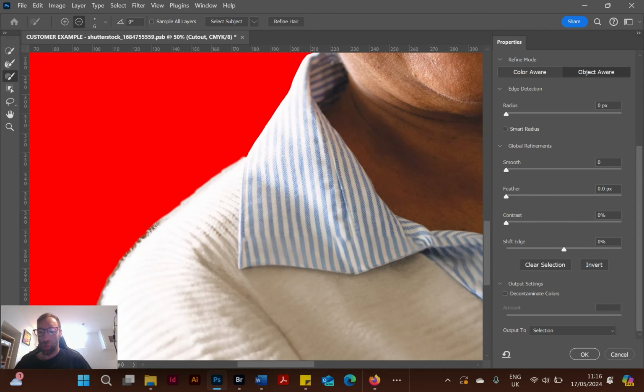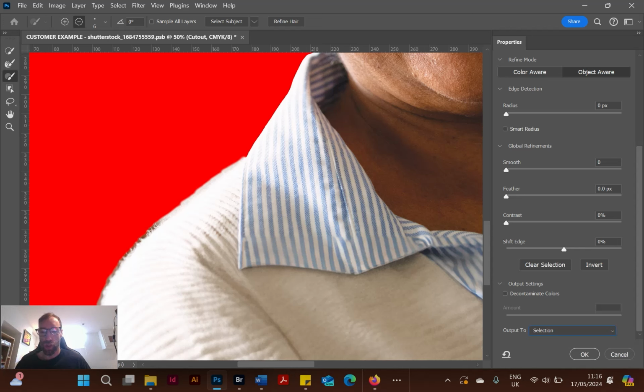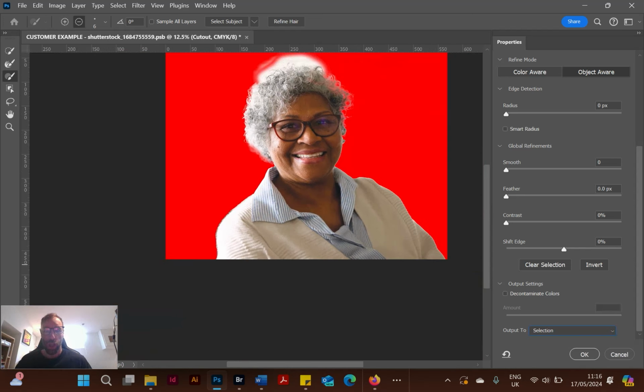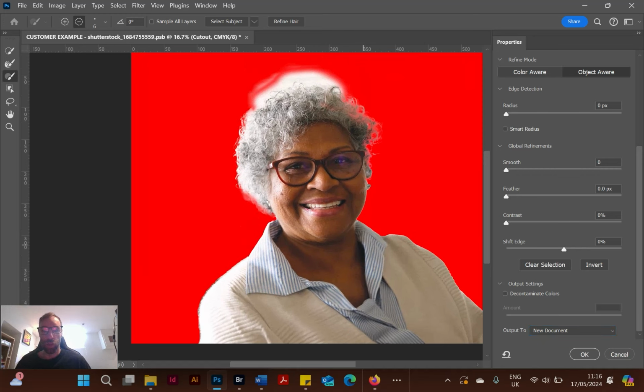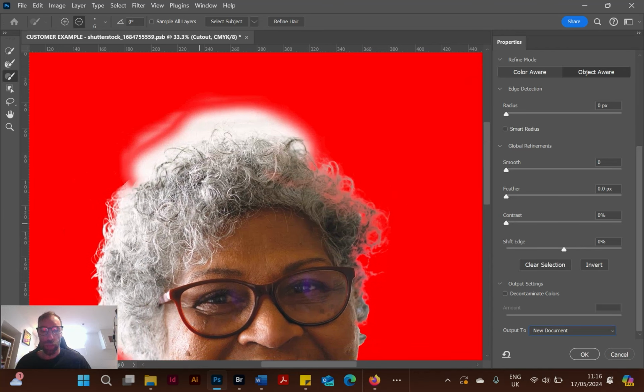But because we've got that image now where we want, pretty much, we'll come down to here where it says output, and what we want is a new layer with a layer mask, and we want a layer mask because we're taking this image as it is. So if I zoom out, we're taking this cutout as we've got it there. So we put back in parts of our image. You can see there, that's what I mentioned about how you can accidentally take things out that you didn't mean to. So you can see we've deleted some parts of our hair.